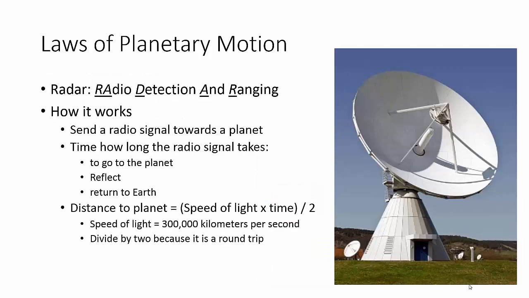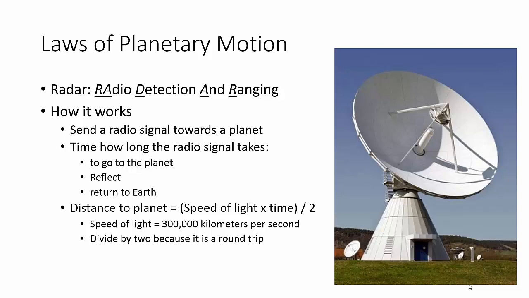Okay, so first we need to understand radar. Yep, just like the cop that hopefully doesn't pull you over. All right. Radio detection and ranging. What exactly are you doing when you have radar? Basically, you're sending out a radio signal, in our case because we're astronomers, to the planet. It goes there, bounces back from the planet, and comes towards you again. And so you can measure how long it took to go from you to the other planet, hitting that planet, and returning to you. Right? And that will tell you the distance of the planet.